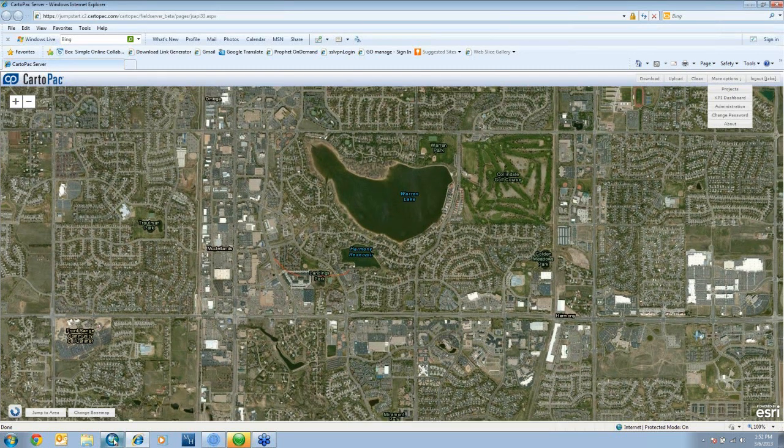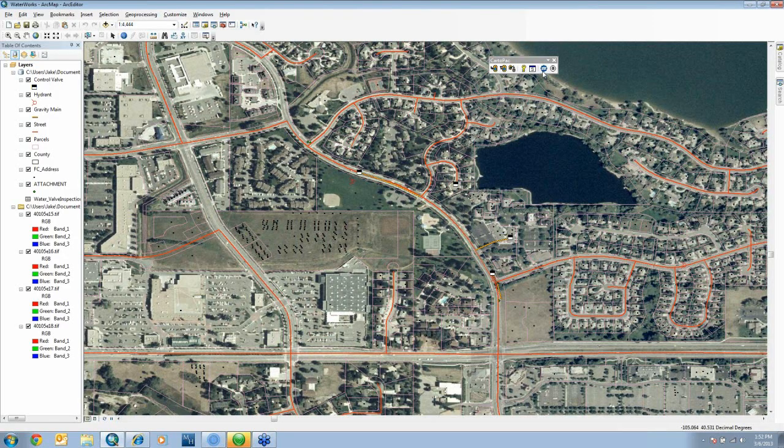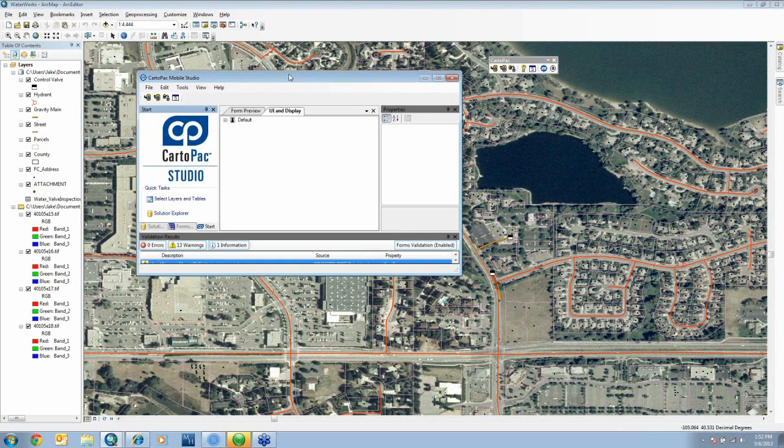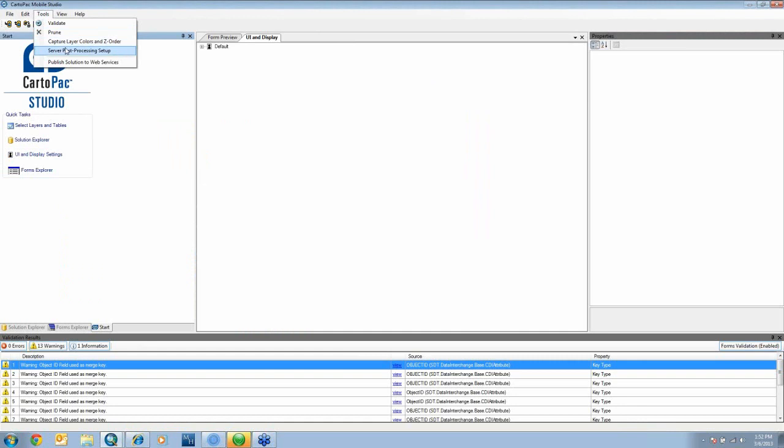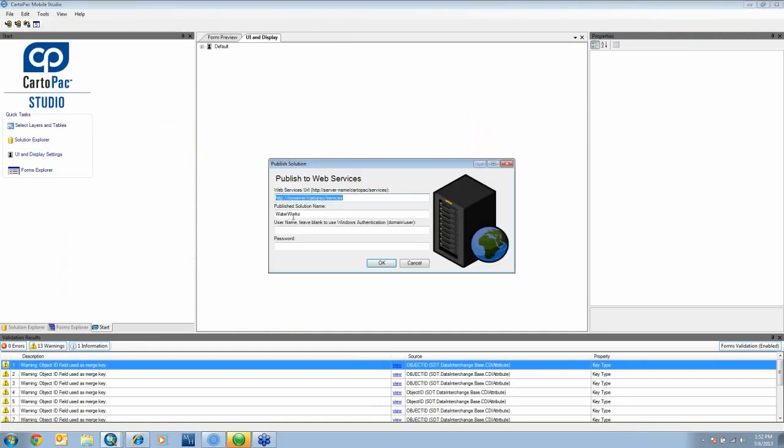In the same manner, though, that I did work in Studio here, directly from my ArcMap environment, I can easily come in here and publish this solution to a web service. So if I'm leveraging this in a web environment, in that ArcGIS server environment. Number of different ways that you can utilize this technology, different deployment scenarios.